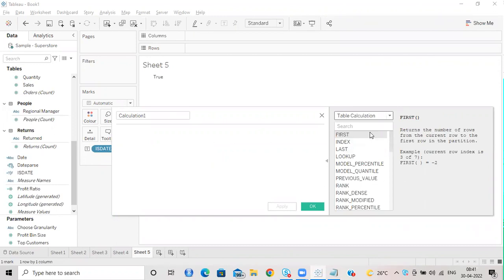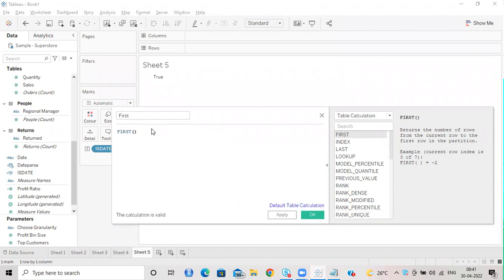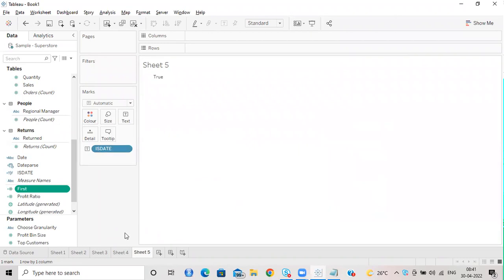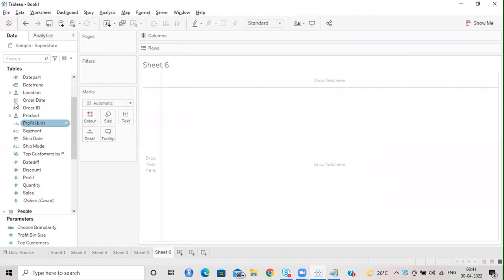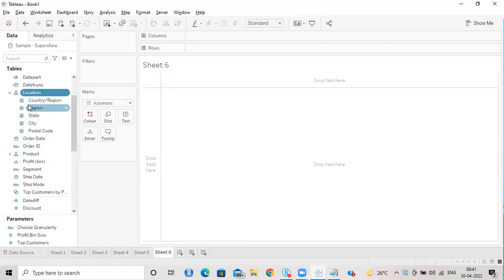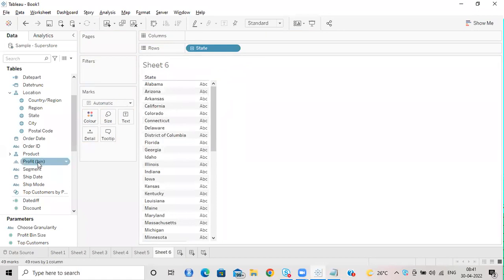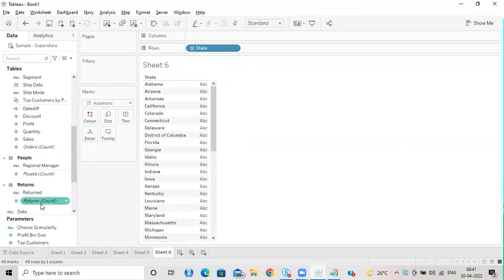So the first calculation in the table calculations is called first. What does it do? I just write first. Let's say okay, and go ahead with a simple example. I'll put all my states into rows, and drag and drop what I just wrote.